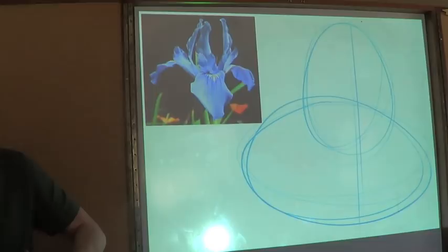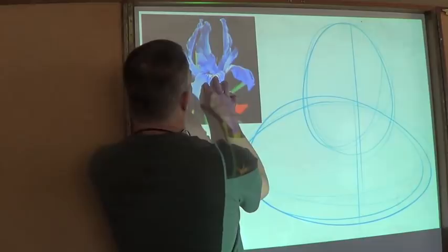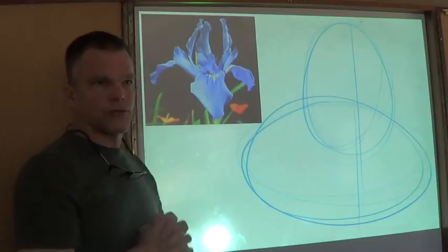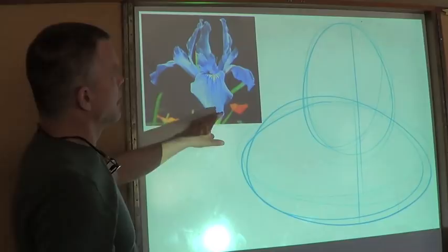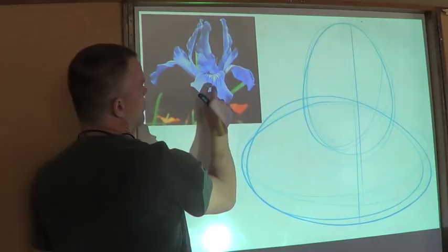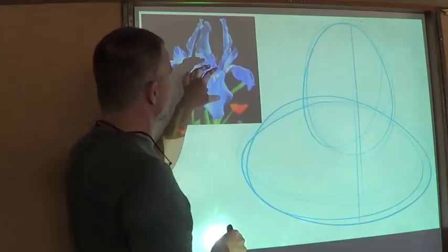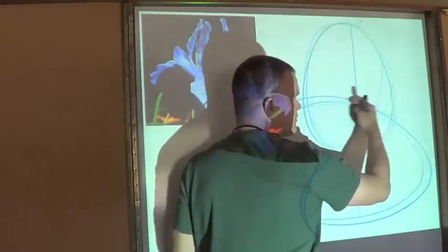Now, on top of this, I'm going to lightly block in the location of each of these petals and sepals and petaloid pistils. With a little bit of alliteration. And so I want one which I call the anchor shape. In this, a useful anchor shape is this very big prominent sepal right down here. I'm going to put that in, and I'm then going to build the rest of this iris relative to that one, because it's a nice big clear shape. I'm then going to be adding things on relative to its position. But I already have this framework that's going to roughly help me keep the right size of this whole thing.